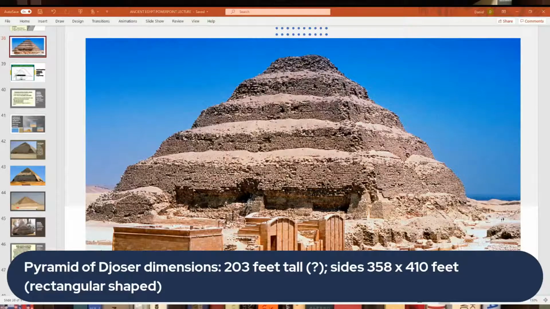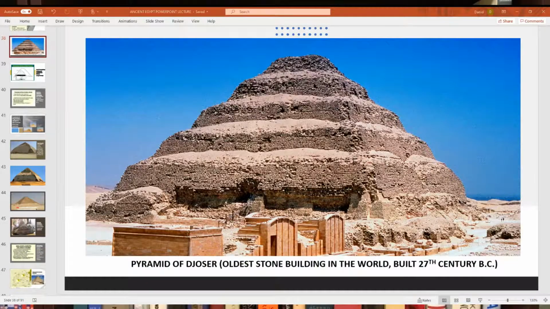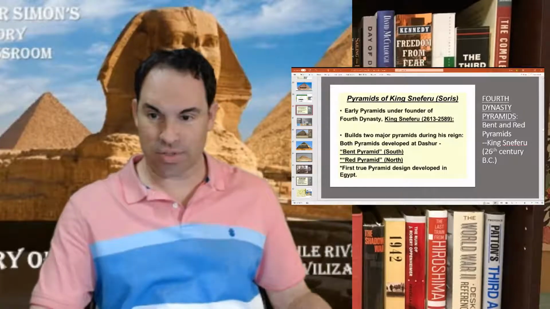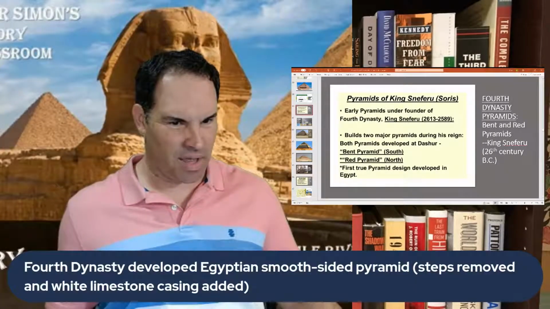It's been rebuilt, Djoser's pyramid, but the dimensions of it are actually a rectangular shape. So 358 by 410 feet is about the dimensions of it. The sixth level on the bottom is kind of falling apart, as you can see. I think you saw in the video, they're trying to rebuild it and restore it to what they think it looked like a long time ago. So that's basically the development of these pyramids. They were built around that time, and I think even up to the fourth dynasty, they kept trying to build a lot of these types of pyramids originally. So from there, after the step pyramid was designed, they went towards developing the so-called smooth-sided pyramid, I think is what they called it.